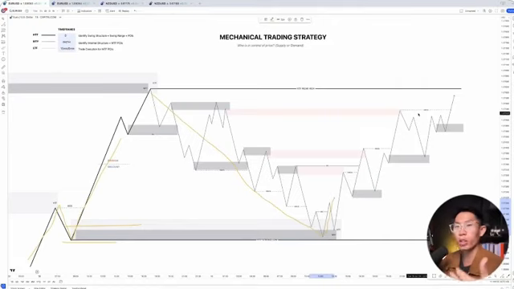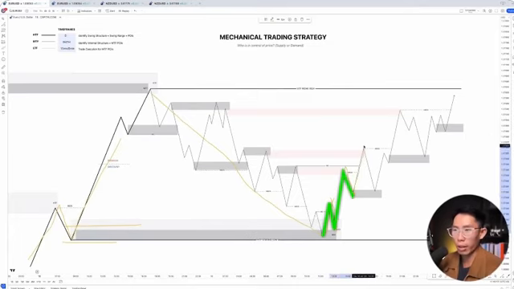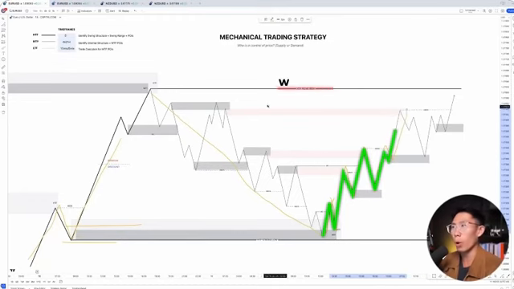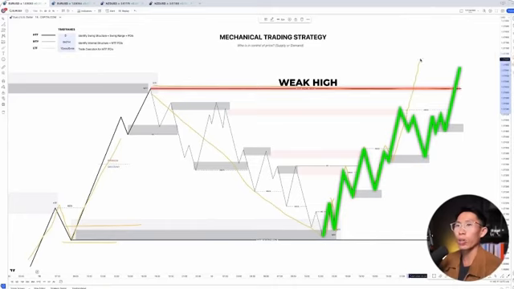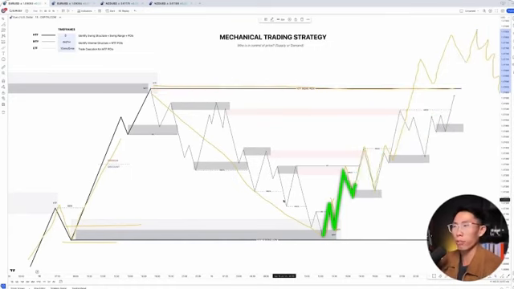Right now internal structure is bullish, external structure or swing structure is bullish, and right now you can look for price to actually create that higher high and higher low, and most likely you can see price come up to our weak high that we have right here, and then eventually it could break above this weak high, creating your higher high and higher low break of structure. When that actually happens, this whole cycle repeats itself, right? So this is just how price actually works on a fundamental level.